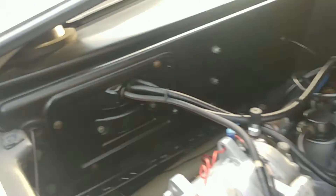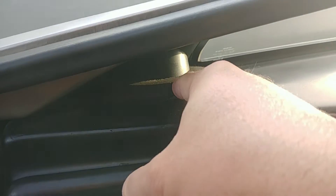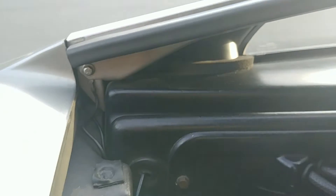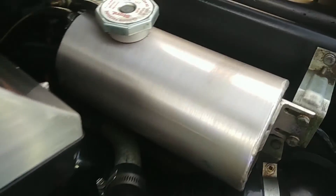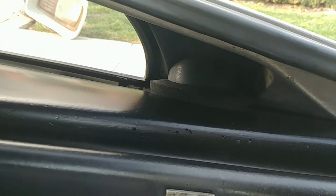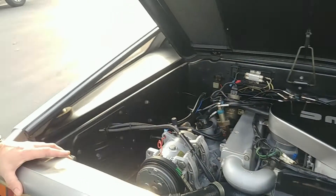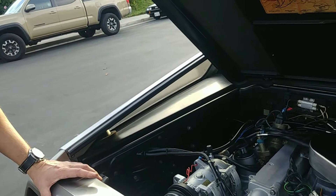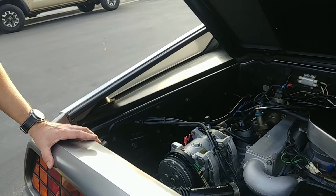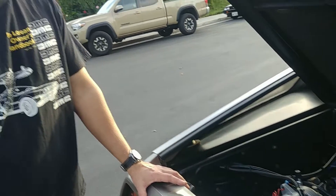You have something that is rare on these cars — those foam pads right here. Those are almost always gone and deteriorated. I think this is like the third or fourth car I've ever seen them on. The original owners definitely kept it in really good shape throughout the years — they were major Concours competitors.